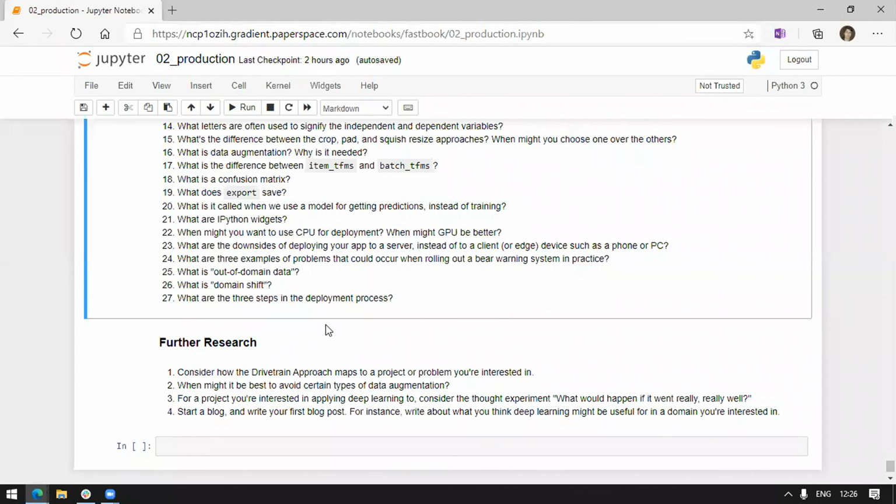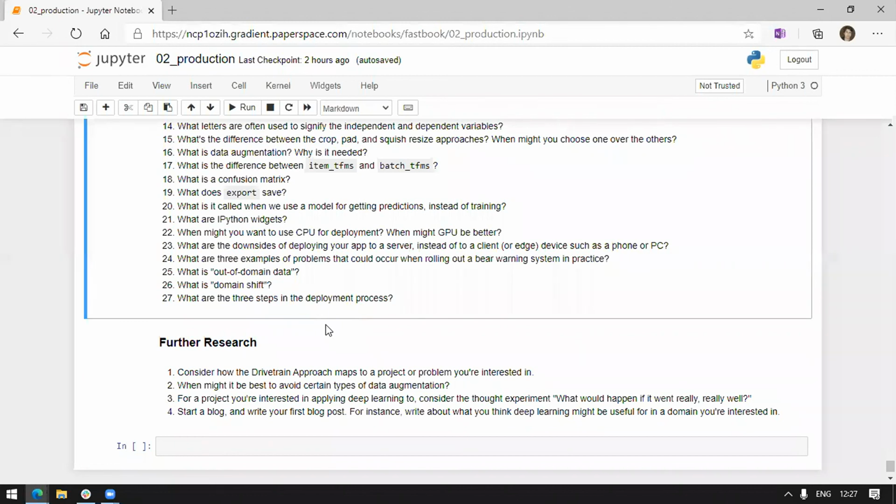GPUs are hugely popular for parallel stuff. They can do humongously parallel processing. If your model will be inferring on a humongous amount of data, then yes, GPU is better. Otherwise, for image classification as is, I think CPU can do that.